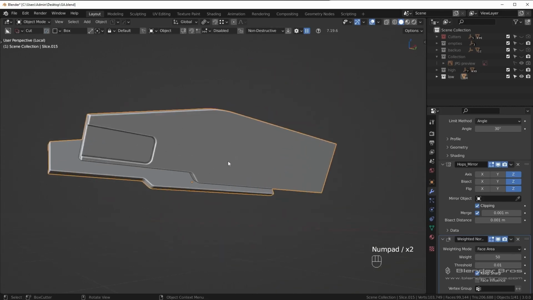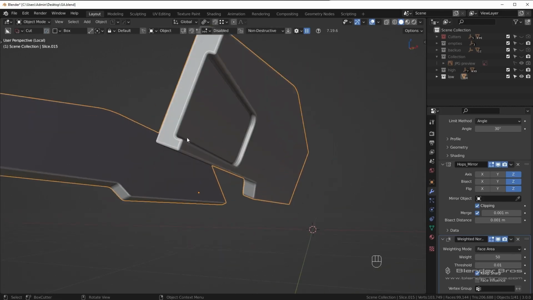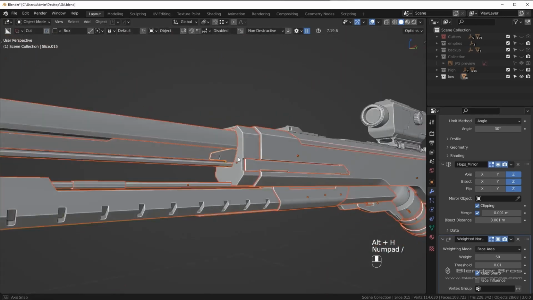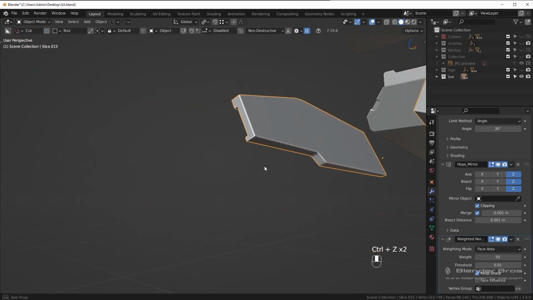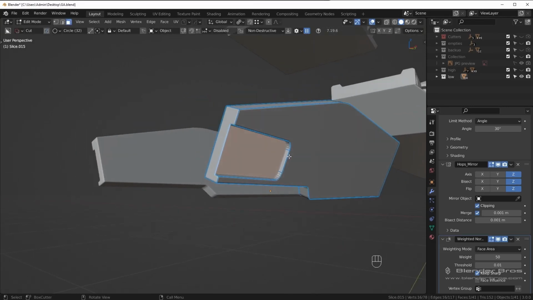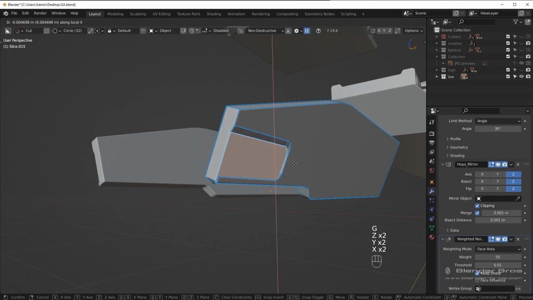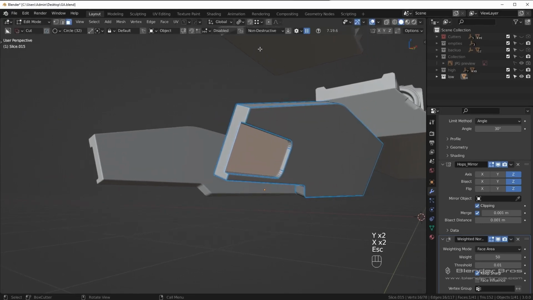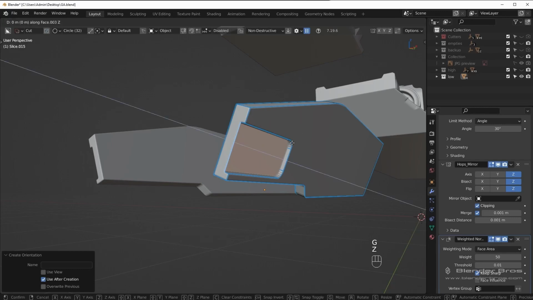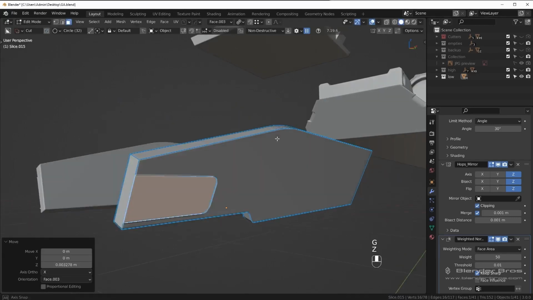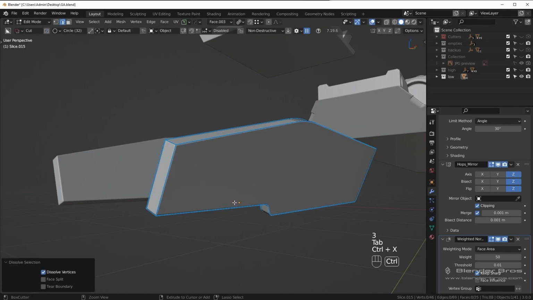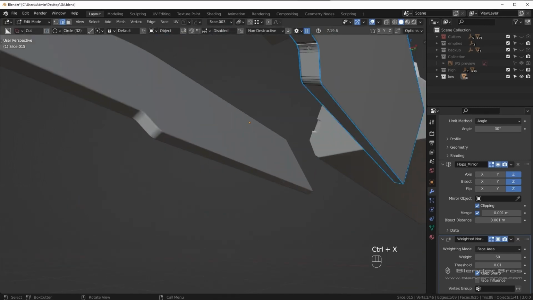This one here. Now we're gonna have that floating line effect if we try to bake this, but this piece is so small compared to all the other ones that I'm not gonna worry too much. I'm just gonna go ahead and remove it. So what I can do is press G, Z, Z, Y, Y, or what you can do is go up here and just add a custom orientation, and then if you press G and then Z, you'll have a custom movement like that. Then just clean it with 3, dissolve all of this out, and then just do your basic decimation.